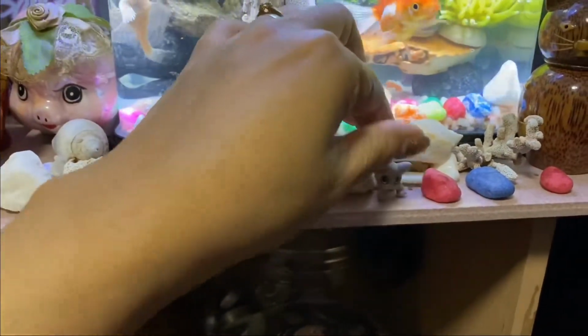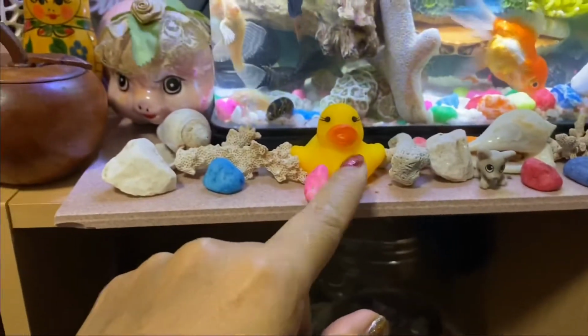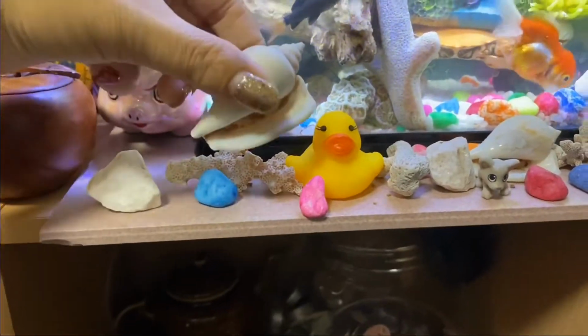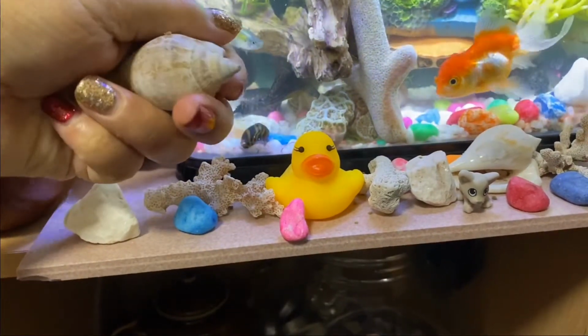I have a small dog and I have a duck and I have a shell. See my shell.